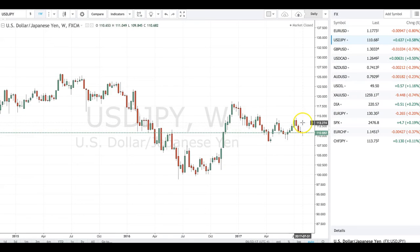The resistance here is 1250. A little bit higher, of course, is the 1400. But it's not impossible to imagine that we get a continuous rally through the week, especially if U.S. yields begin to rally, if the market starts to feel a little bit more bullish about the prospect of rate hikes. So you're completely wrong if we take out 109 to the downside. 109.50 was already a big red warning flag or yellow warning flag. But up until that point, I think the trade is to the upside.